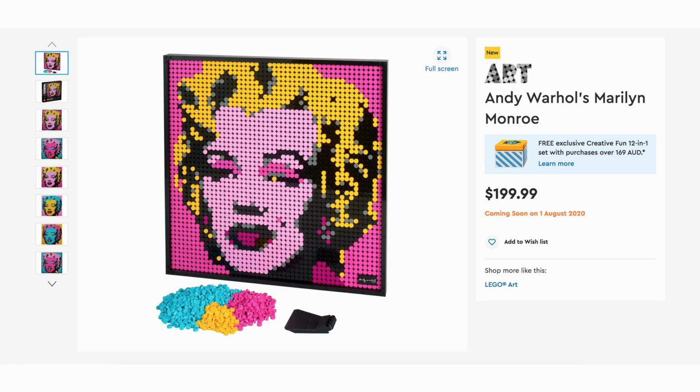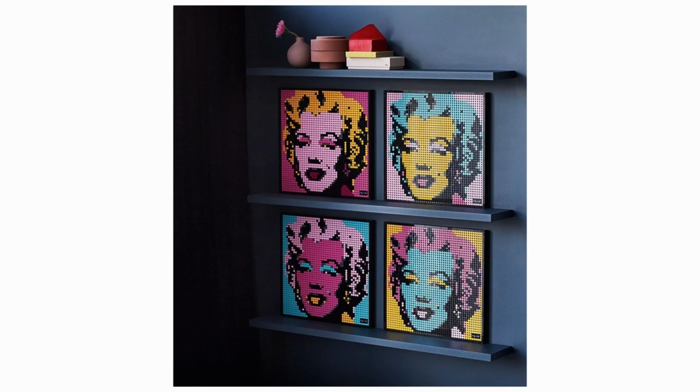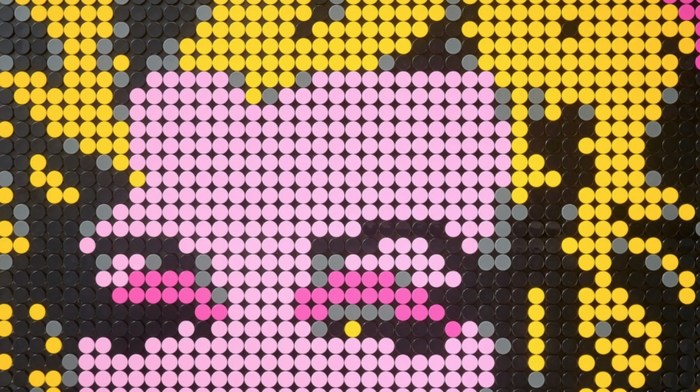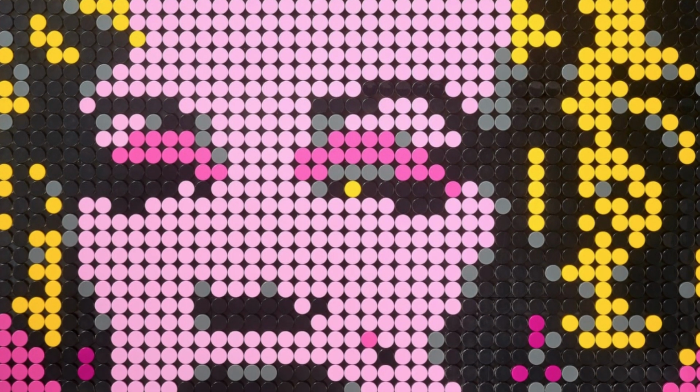Now this is sort of a creator type thing where you get a 4-in-1. You get to pick one of the designs and you do it on your board, but there are a total of 4 different options. So in Marilyn Monroe's case, rather than a completely different build, it's just a different recoloring of her face. And these are going to be retailing for, I think, $120 US, 115 Great British pounds, and 200 Australian dollars. And it looks pretty nice. I do like the style of it. It's interesting to see as well that they've done round pieces rather than tiles or plates, for example, like I presumed they were going to.